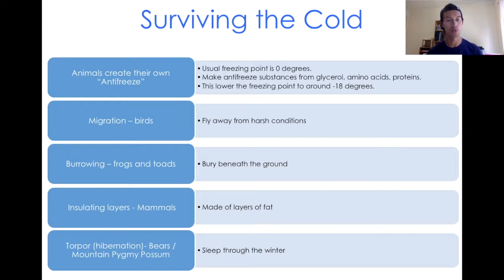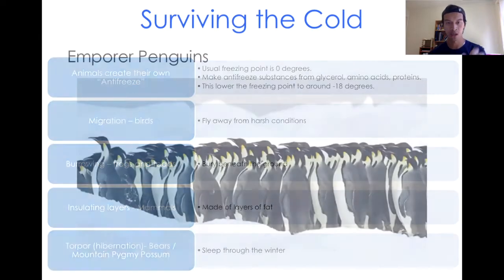And for some animals, they will actually shut down for the winter. So sleeping through the winter, we have two different processes. You can either call them torpor or hibernation. Now, the key difference between the two is torpor is day-to-day, whereas hibernation you think about in terms of bears over the seasons, and so they'll hibernate the whole time, whereas torpor will happen through animals like snakes and things like that. Okay.